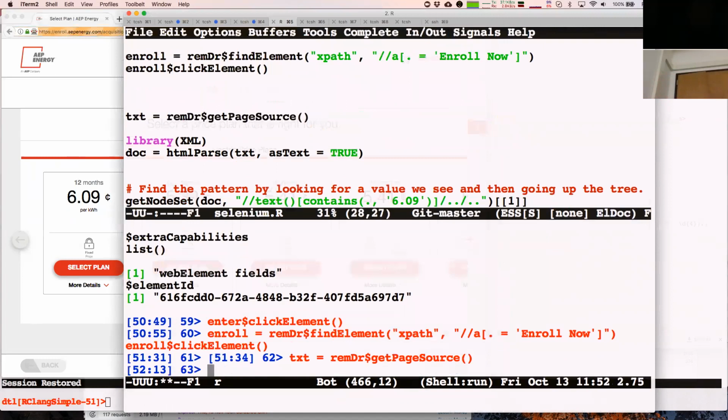Now, the nice thing about this is, if it has gone off and done all sorts of wonderful things to populate this page, connected to all sorts of different machines, pulled the extra data and drawn nice maps, they're all now here. They weren't in the original HTML document. They had to get built by the web browser. We didn't want to be a web browser. But what we've done is say, web browser, do all the hard work, and then just give us the resulting content. And now we're done.